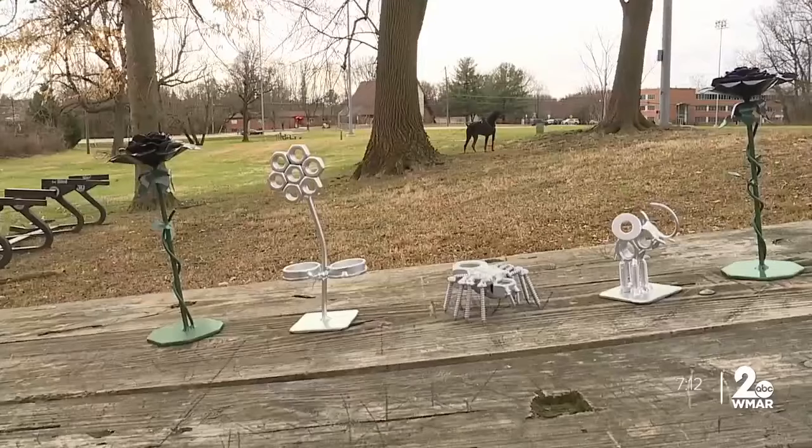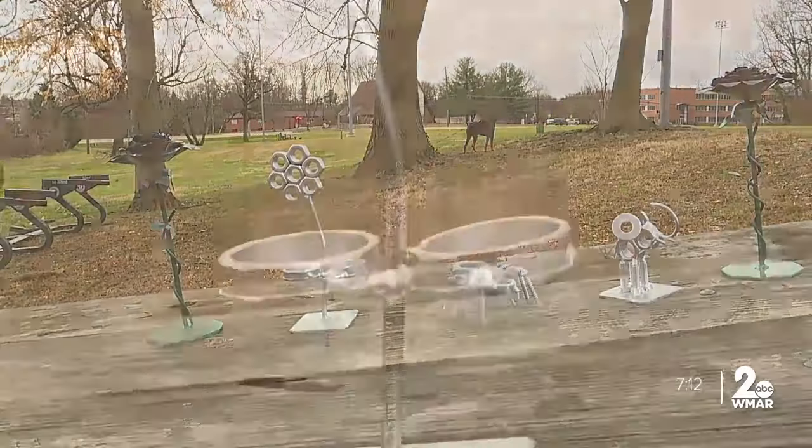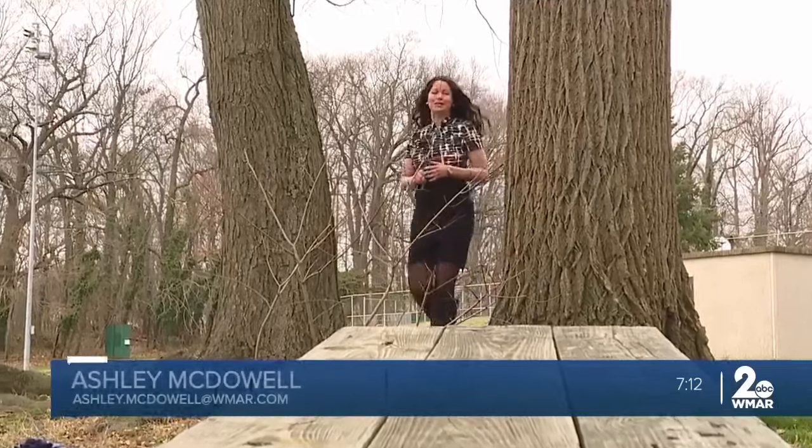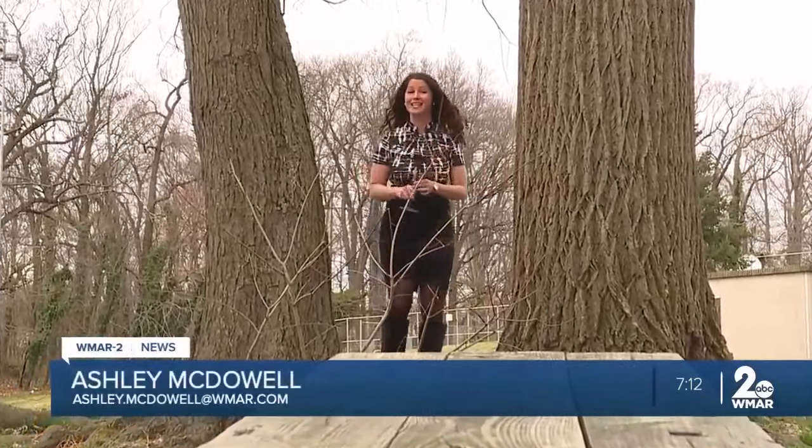He's been known to hide the metal art around retail stores and parks. 'If I'm in an area and I have a few pieces with me, and if I'm just driving around on a beautiful day, let's get people outside.' When hiding a piece, he looks for places that are safe, easy to access, and blend in.